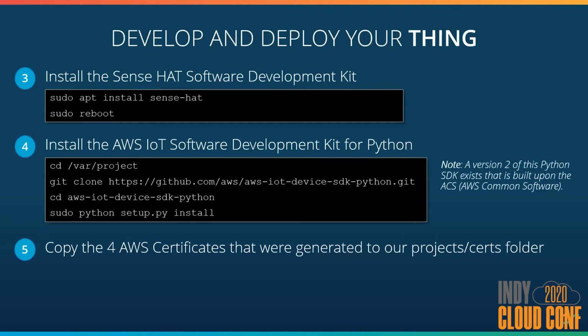And we also need to install the AWS IoT SDK for Python. This is where I didn't use version 2 of the SDK because the documentation is a little bit lacking, and there's a ton of resources online that give examples that are like my code, so I figured it's probably better for this audience and probably not as challenging for me to have to learn how to get all this stuff hooked together.